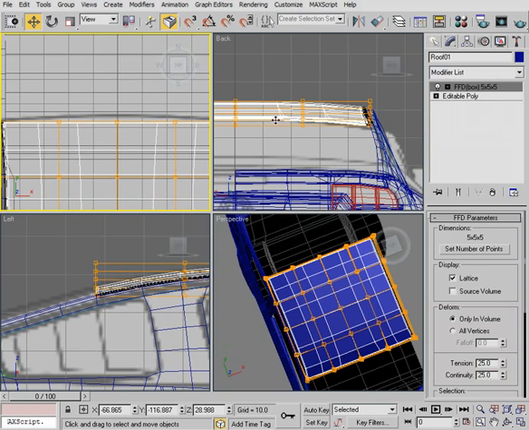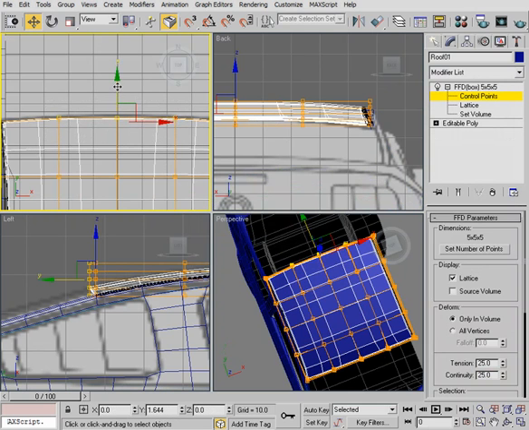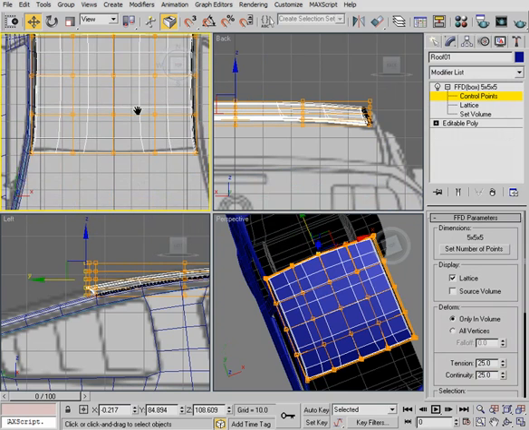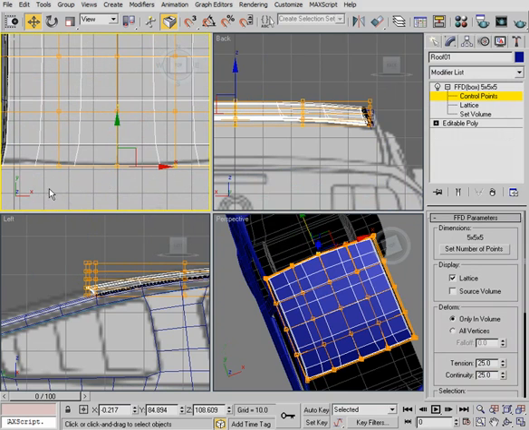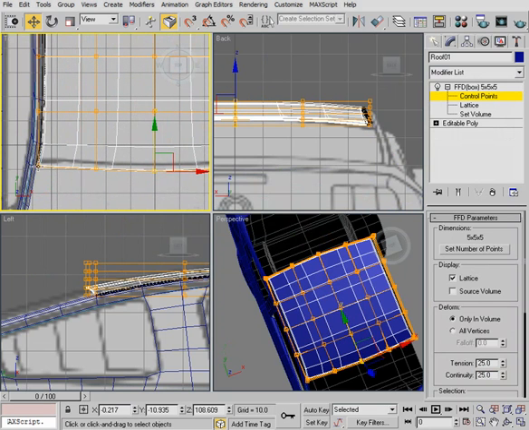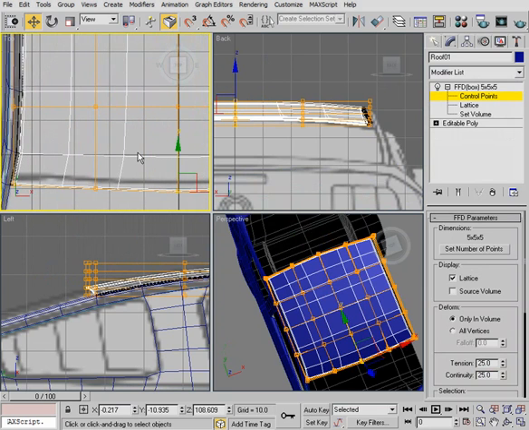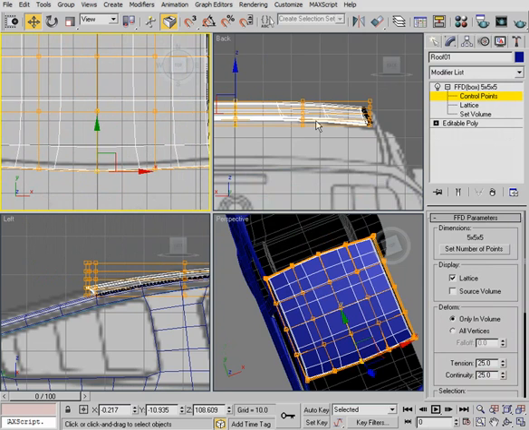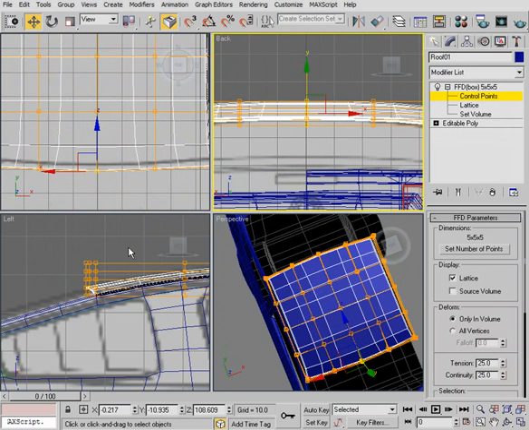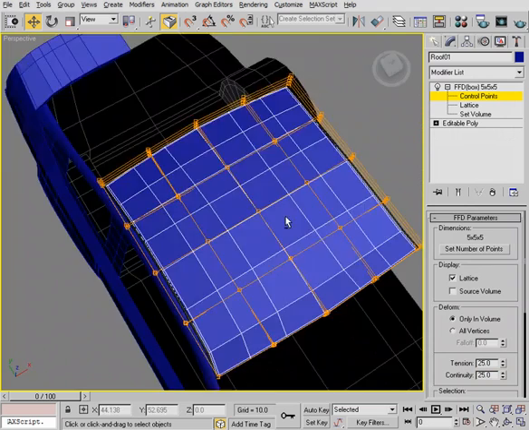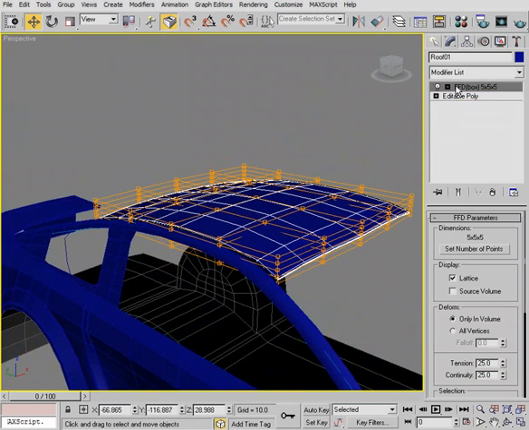Okay, and then we'll select control points, and let's go ahead and pull this out slightly. Let's select the middle one and pull that out just to give it a little bit more shape there. And then this one, let's go ahead and pull this out just a little bit, because we want that to match up, and that's because we didn't put this line right up against there, but that's okay as long as the shape kind of matches, right? You can check it from the different views that you have. Now, once you have it deformed the way that you want, we can go ahead and with this selected, collapse that.